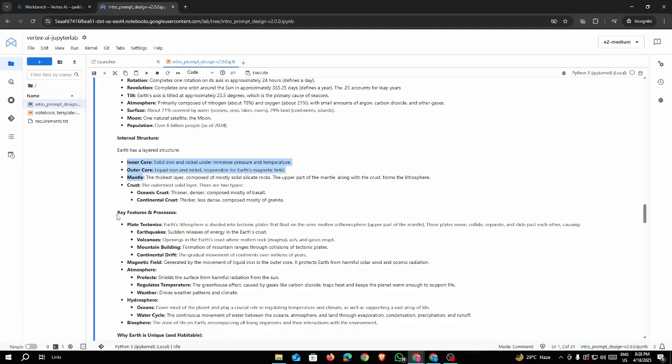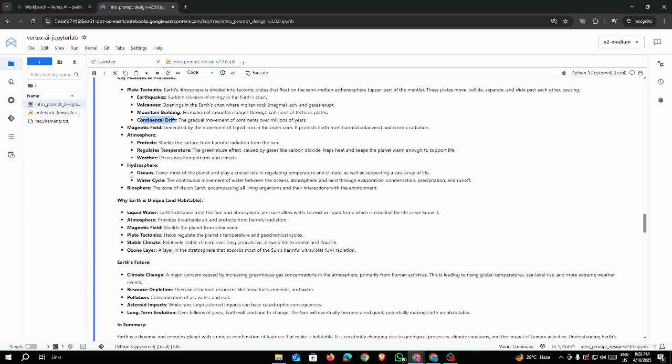Key features are there: earthquakes, volcanoes, mountain building, magnetic field, continental drift, atmosphere, ionosphere. Why Earth is unique is here. These are a few features of why it is unique.